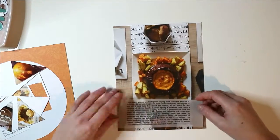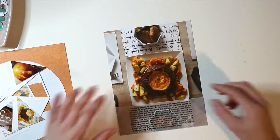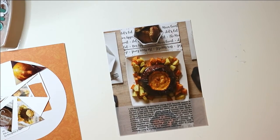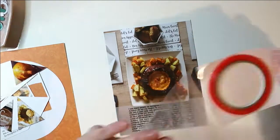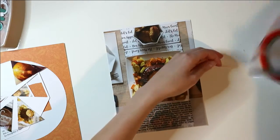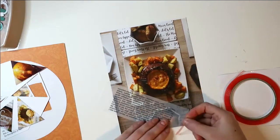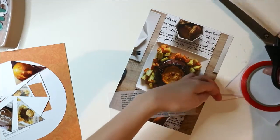Okay, so let's begin. Here you can see I am attaching my journaling onto the photo page, and I typed up my journaling and printed it out onto a sheet of vellum. To attach the vellum I'm using a double-sided sticky tape, but this is red tape. It's much finer, which means it's less obvious through the vellum.